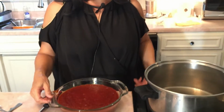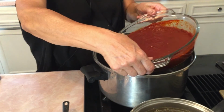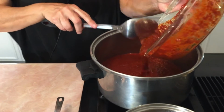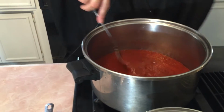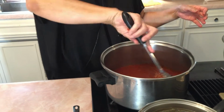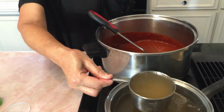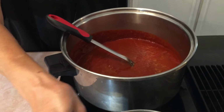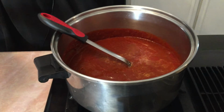We're at the last part. I'm gonna turn the fire on high. I'm going to put the red sauce that I blended, all of the red sauce. I'm gonna pour it in the pan, and I'm gonna save a little bit. We have it in the pan here, and I'm gonna start adding a few cups of the broth from the meat. Maybe one, maybe two. And I'm going to stir it around.